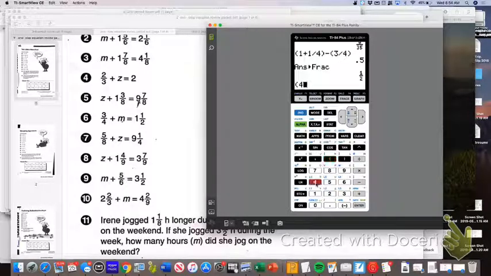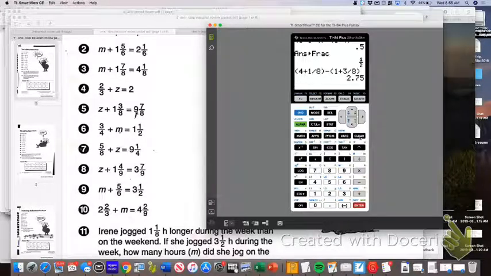So 4 and 1/8 is going to be 4 plus 1 divided by 8. Close the parentheses. Minus, open the parentheses, 1 plus 3 divided by 8. How'd I get the 3? Because I'm subtracting 1 and 3/8 right there, ma'am. That's number 5. Ah, snap. Thank you. Actually, the real answer would be, I'm just losing my mind right now. Thank you for keeping me straight. Let me do it again with the actual correct number. That would be the 1 and 7/8. Sorry. Thank you, ma'am.